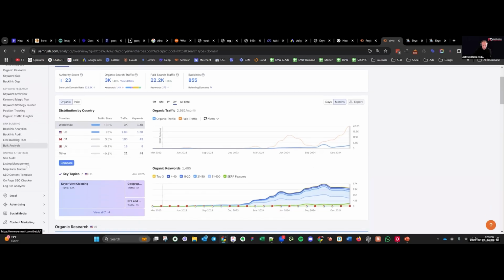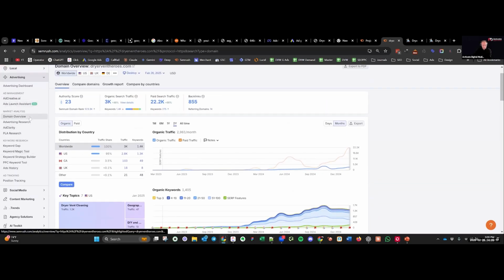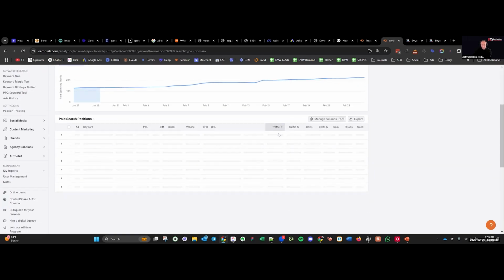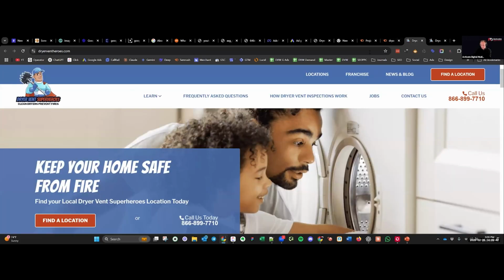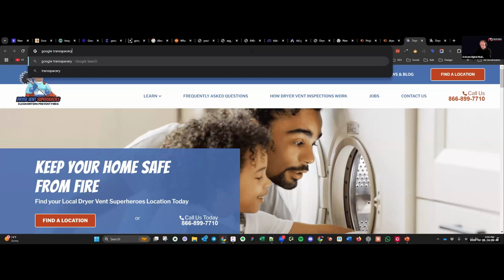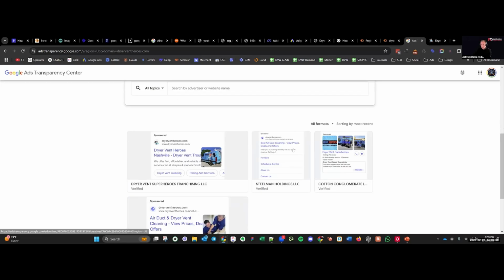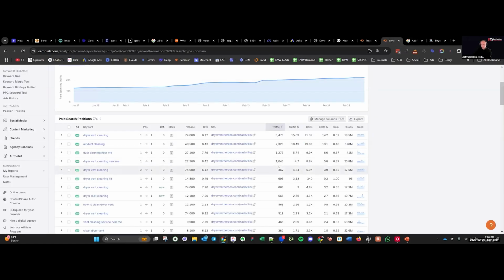If we go into their advertising and take a look at their ad history, we can see this. This is just a simple tool, right? We have much more extensive tools, but this one gives us a good idea. And anybody can search Google Transparency Center. It's free for everybody. You can just put in the advertiser's name, and boom, start to see their image assets and how they do all their site links and everything that they do, part of our research. And here we can see their keywords, which are bringing them volume.